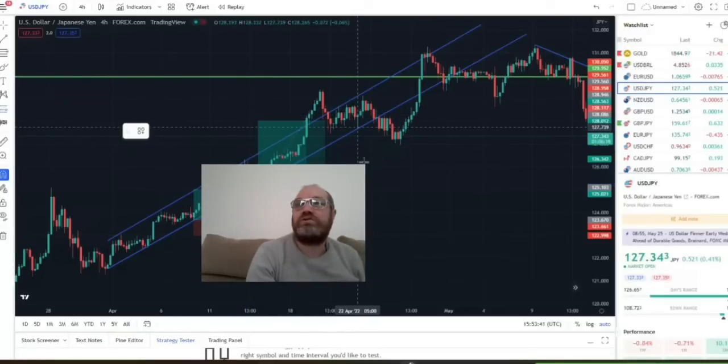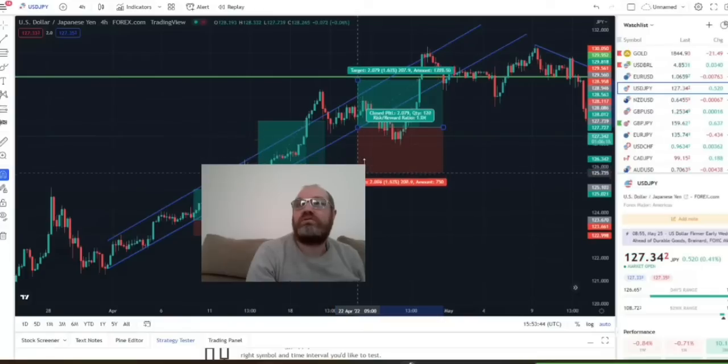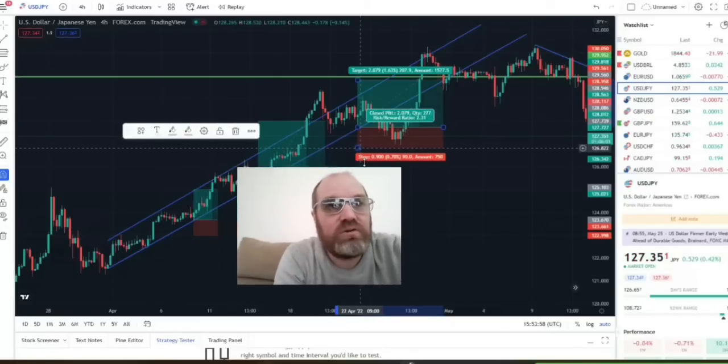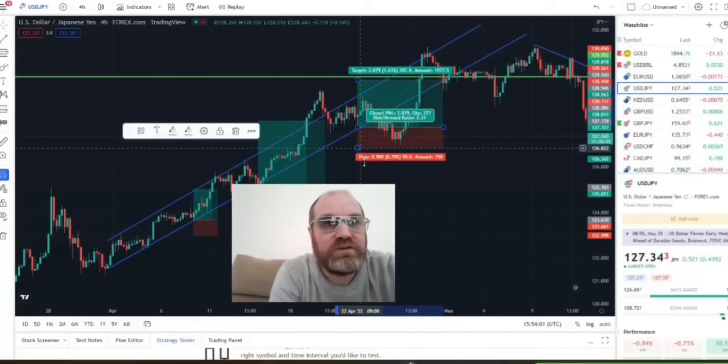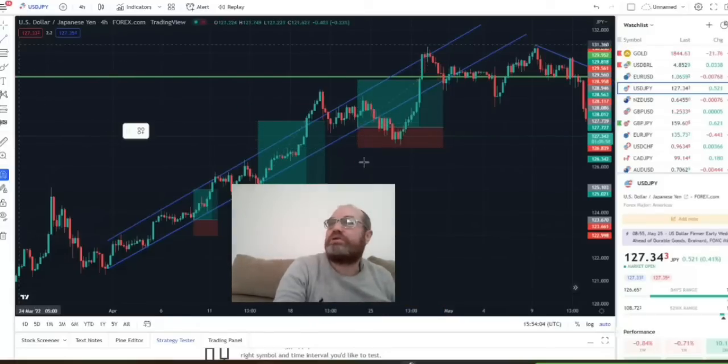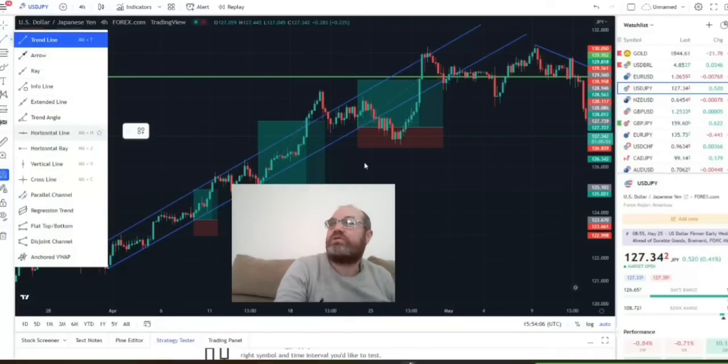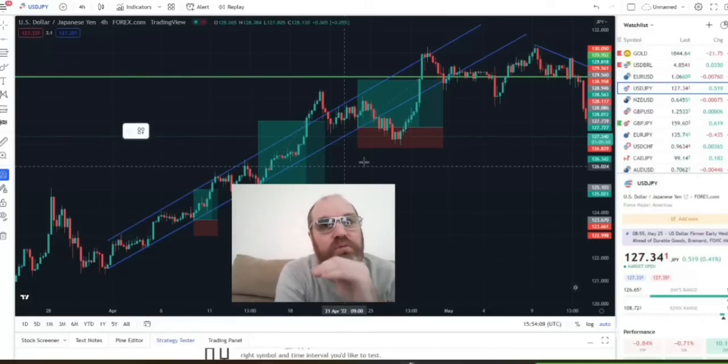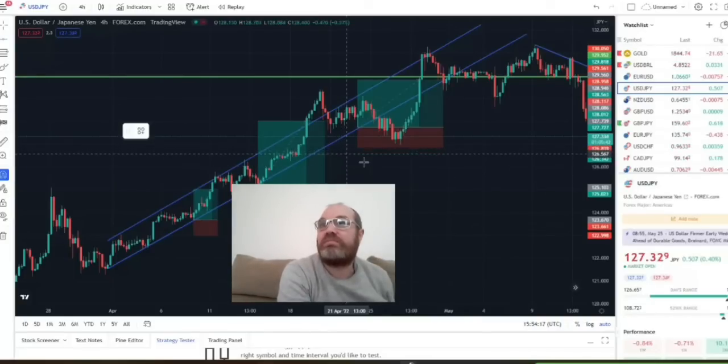Here we take a long position. We don't need to go so far down for our stop loss. This one we might actually have lost on, because I would have taken a stop loss a little, yeah, maybe not, because we would then see on the next area. Let's take a horizontal line, because for the stop loss we look after the last support and resistance, okay? So in this case, we can see that we have an area right about here.